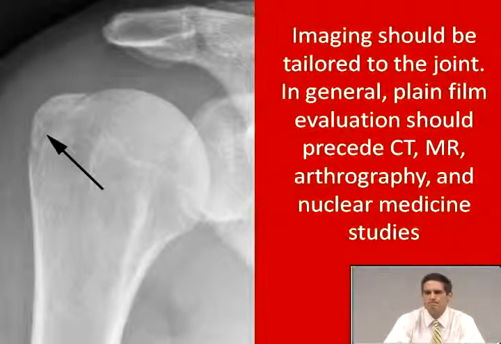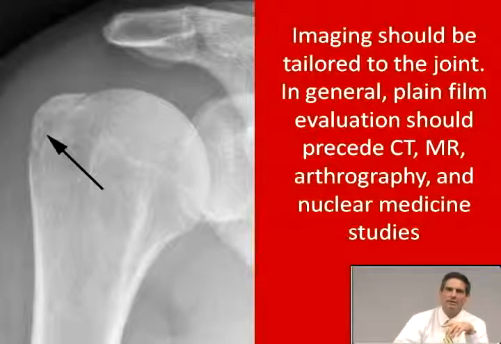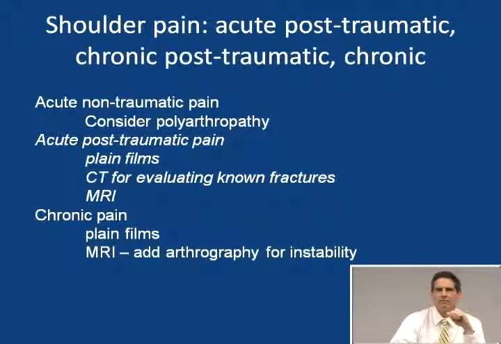The next probably 50 minutes I'm going to talk about various conditions and specific joints through the body that can cause symptoms in those joints, and we're going to go from top to bottom. Spine pain I talk about in another lecture. So let's start out kind of at the top. Shoulder pain. And again, pain in general you can usually divide into acute post-traumatic, chronic post-traumatic, or just chronic. Acute non-post-traumatic is sort of that monoarthropathy that I just mentioned. So in all these cases, think about that first.